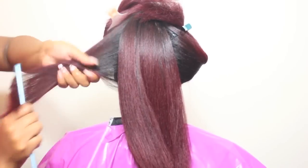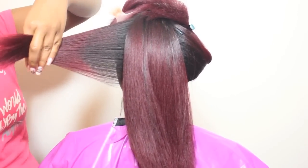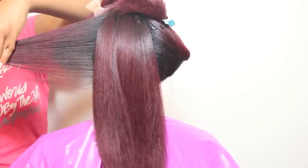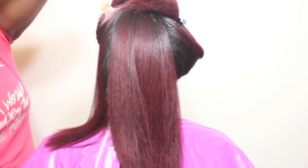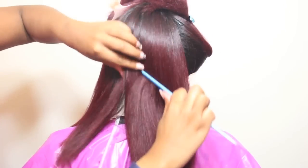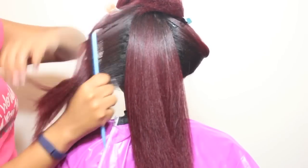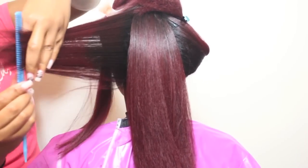Starting with the back quadrant, separate a thin vertical slice of hair, comb and pull it straight back and away from your head securely between your index and middle fingers until you have 1/4 inch of hair showing. Then carefully clip 1/8 inch with a swift, precise snip. Never ever clip from the palm side of your fingers. Always clip on the back side of your fingers.